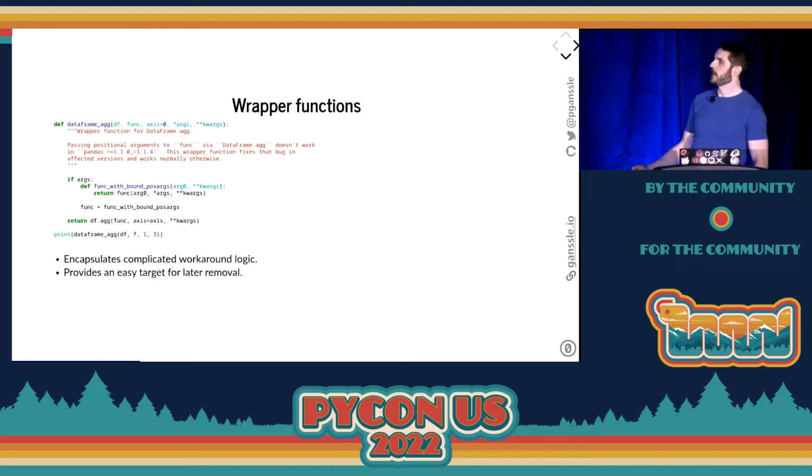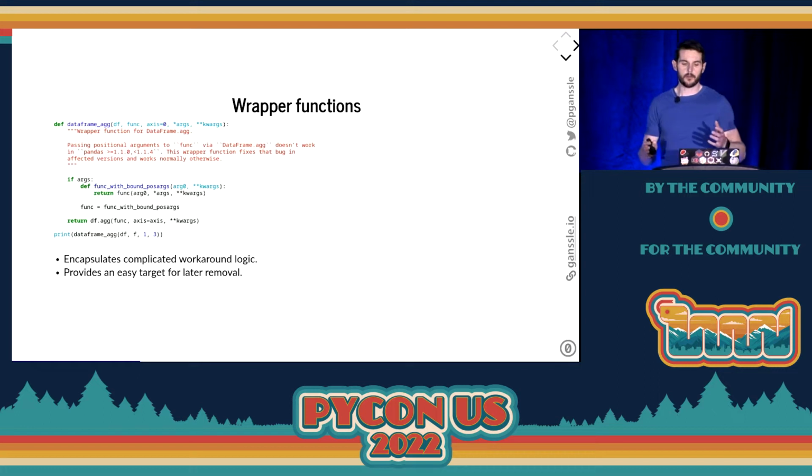So here I've taken that little workaround and made it a little more generic, and I've wrapped it in a function that is kind of a drop-in replacement for DataFrame's ag function. It takes arguments the way that we're expecting the arguments to work, and then all the positional arguments, it turns them into keyword arguments and passes them to dataframe.ag.